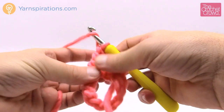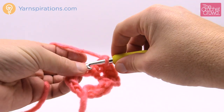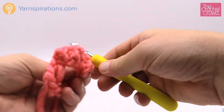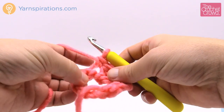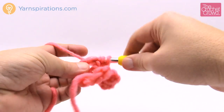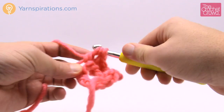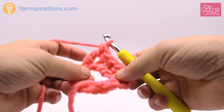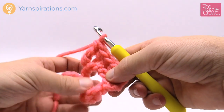Okay, so the next one is a single, so you just gotta keep remembering to bounce back and forth between the two, and you're going to notice that the trebles are going to start doing popcorns on the back side of your project. So we just wrap the hook. Continue to go all the way around in your chain, just every other one is a single crochet, and the ones in between are a treble. I'll meet you at the end of this revolution, and then we'll start round number 2 together.